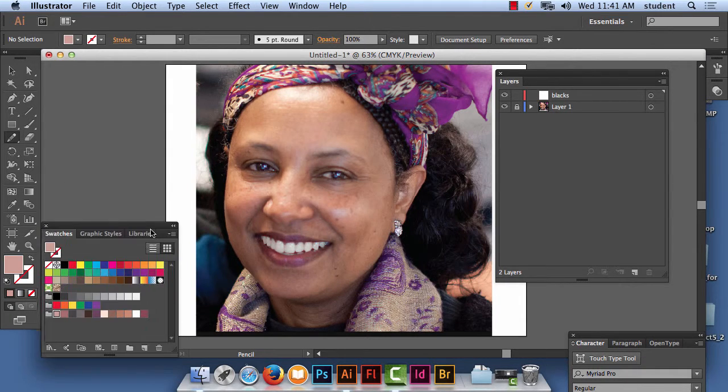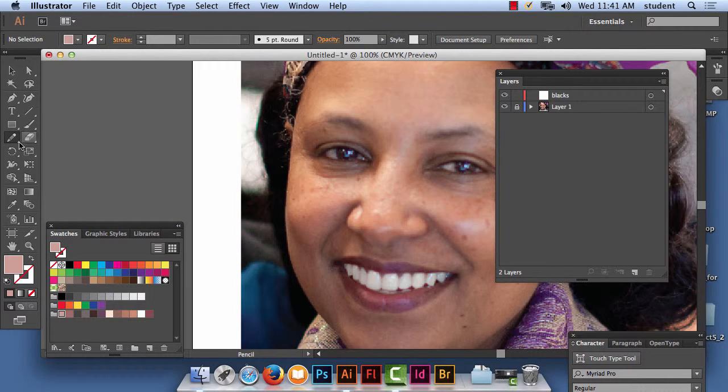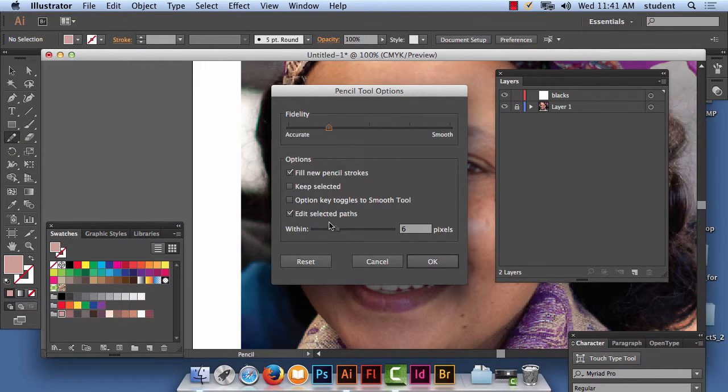Okay. So let me zoom in here. I have one option here. It says close path when ends are within certain pixels, in the pencil tool options. Well, I have the 2015 version. It's not the 2014. So should I turn that on or off? Let me read it. And I'm sure this is the newer version on this computer, right? The version you're using on this computer should be the latest version of this one too.